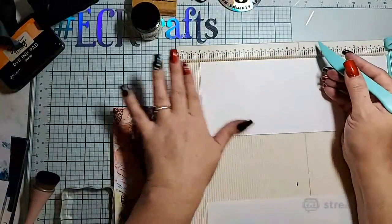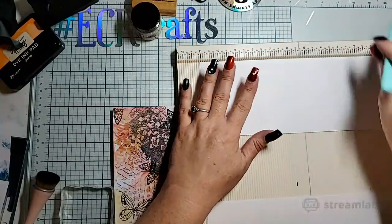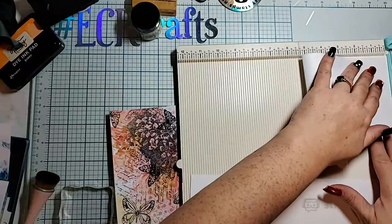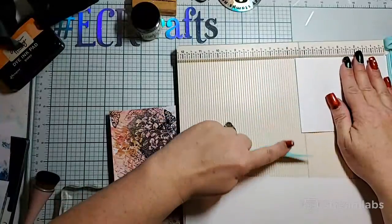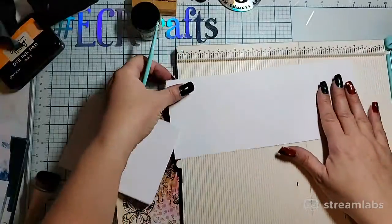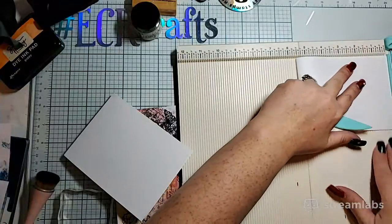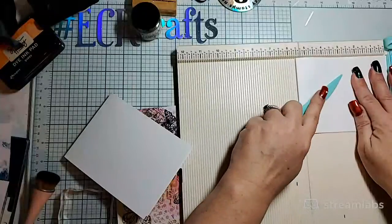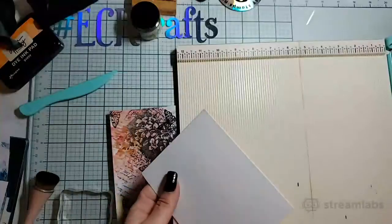Okay, this is just Neenah Solar White, 80 pound, so I don't need to push very hard to make my line. I was making a bunch of bases with the heavier cardstock, and then I switched to the lighter cardstock and was giving the same aggressive push and rip through my paper. And then I did do a flip to fold. So I made my crease, I flip it, I butt it up into the corner, get everything nice and tidy in there, and you can see it kind of buckles. Sorry about that. That sounded terrible. Now I've got my 2 card bases.